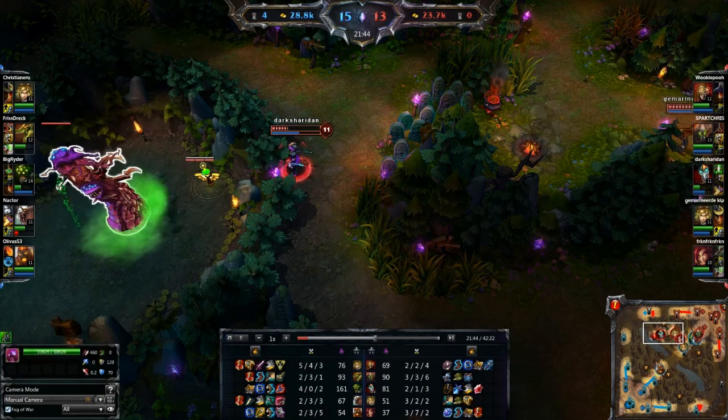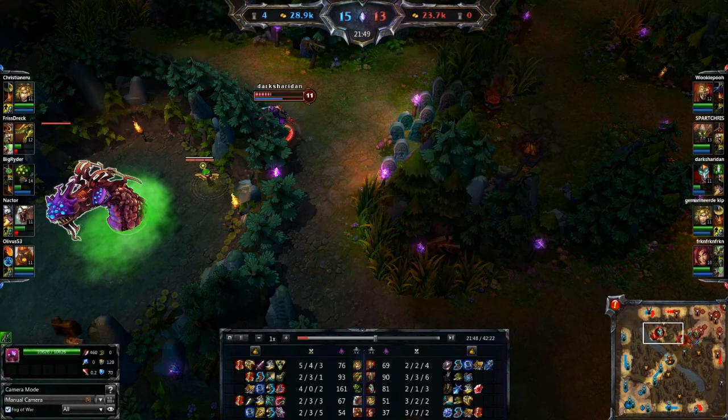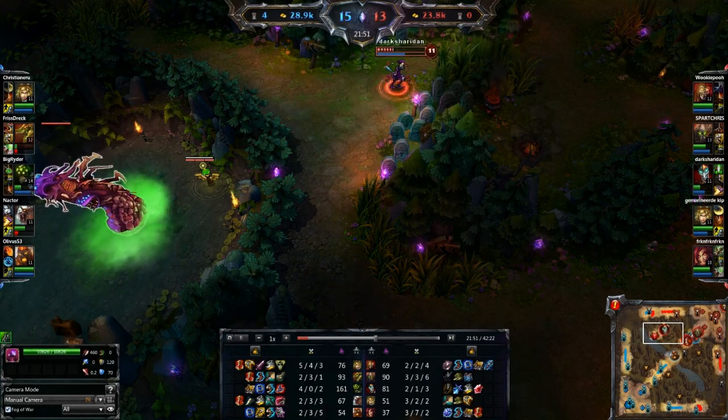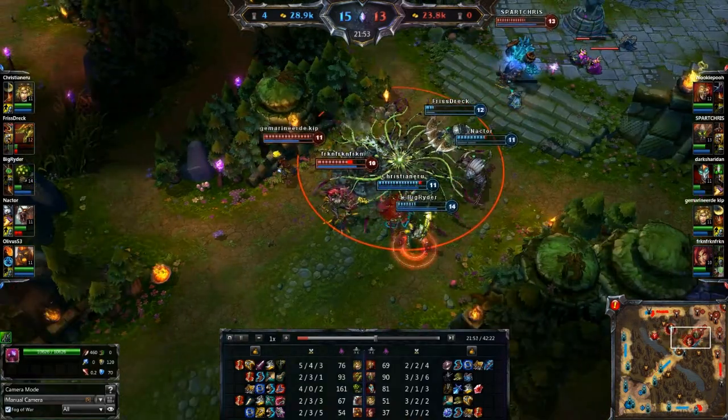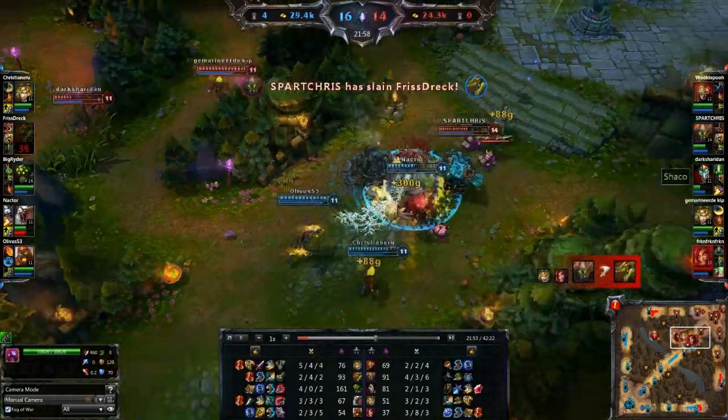He is going toward Baron. I don't know if enemy team will go for Baron. They haven't even tried to go for blue yet. Blue, I mean dragon. Oh, this is going to be a heap of struggle for Renekton. Is he going to survive? No, he will not. It is a kill onto Zhyra though.